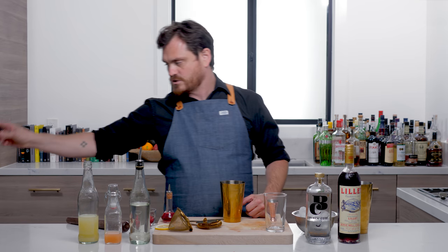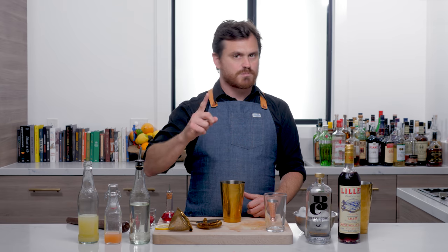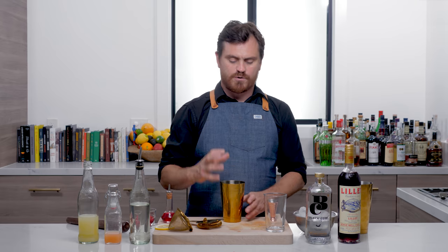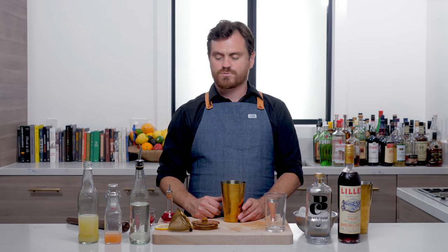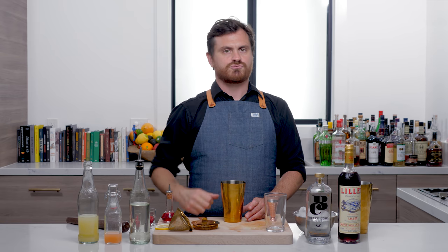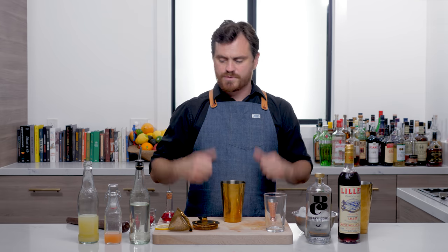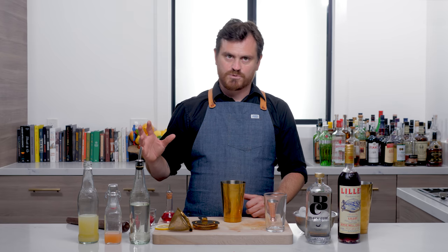He is an amazing dude. People have been asking me for more vodka cocktails, so this is a vodka cocktail that is nice and complex. It is a very, very good summer drink. Since we're in those hot months, we might as well be drinking cooler, spritz-style drinks — things that are really going to be awesome in the heat of the summer. So let's get into it.